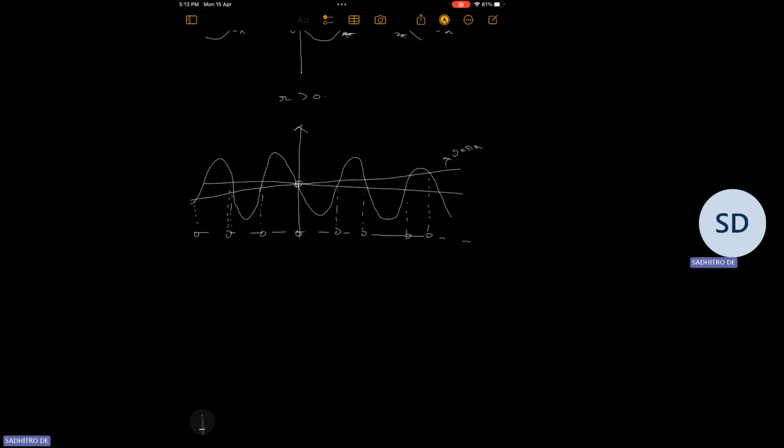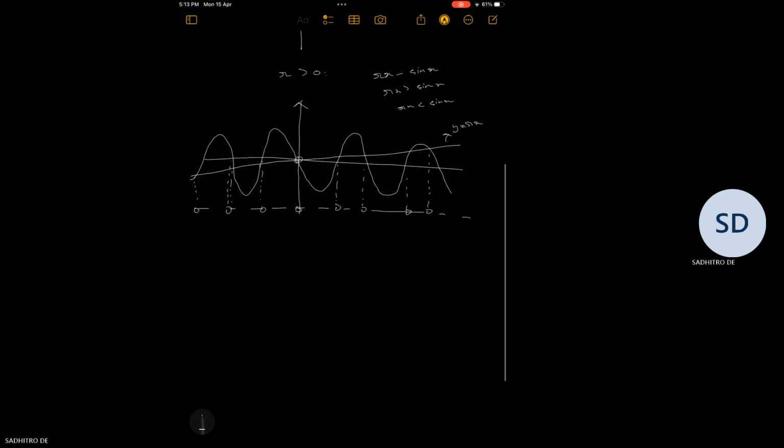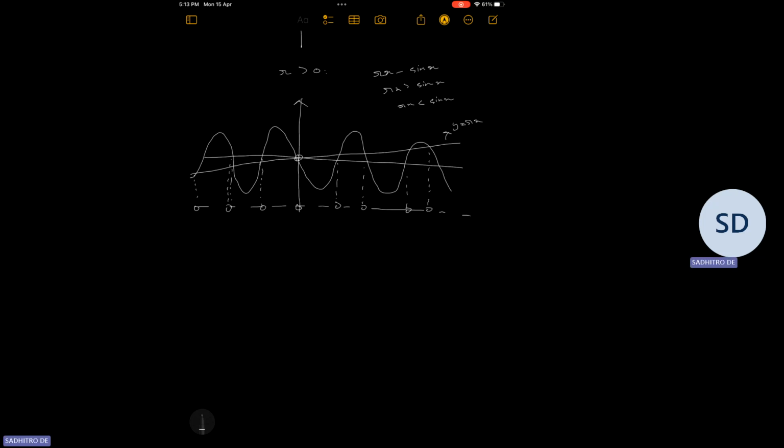Now, what is the stability of the fixed point? We had seen that f of x was rx minus sin x. That means f is greater than 0 if rx is greater than sin x, and f of x is less than 0 if rx is less than sin x. So this will tell me in which direction the flow is. For example, in this portion between 0 and the first positive fixed point, the curve rx is above sin x, so the flow is towards the right. Here it is towards the left. So this is the stable fixed point. Again, here the flow is towards the right, and here it is towards the left, so it is again a stable fixed point. Similarly, over here the flow is towards the left.